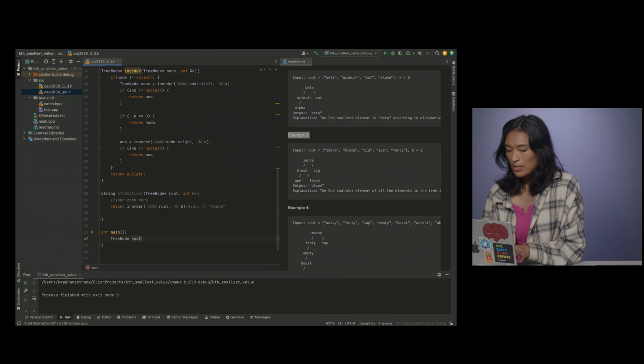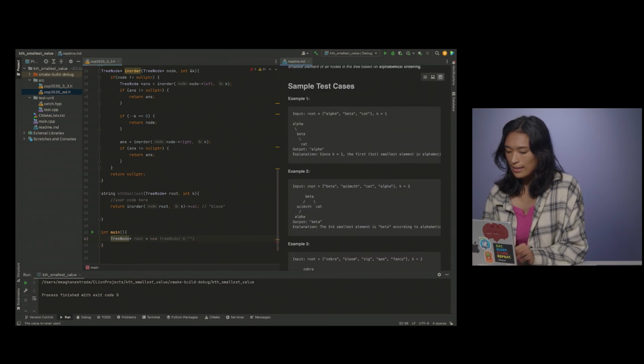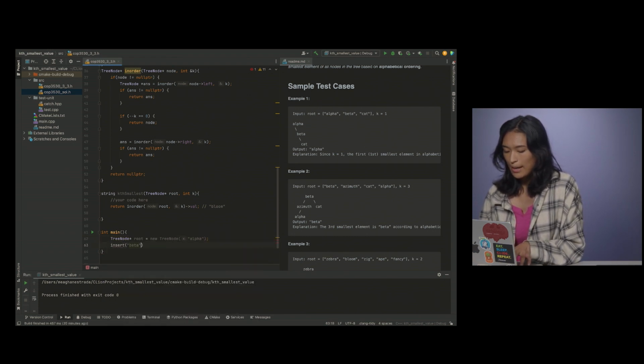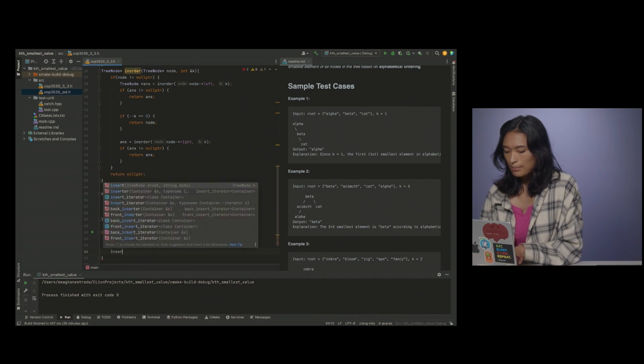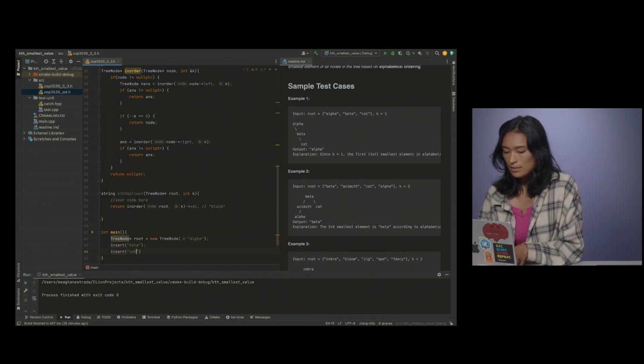So I'm going to create my tree, keep it a pointer, and let's pass in example number 1, so it will be alpha as my root element. Then I'm going to go ahead and insert beta, and I'm going to insert cat, and don't forget to pass in the root.